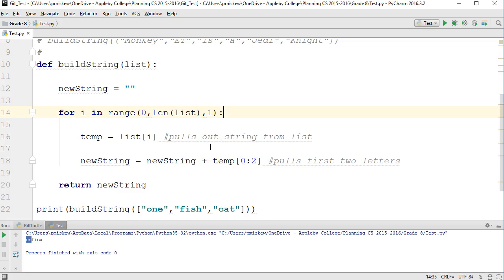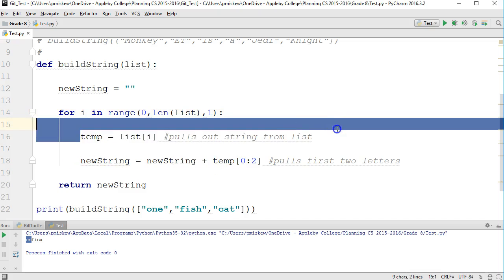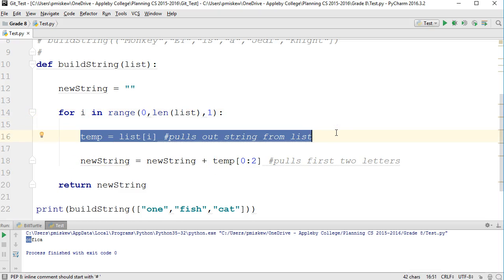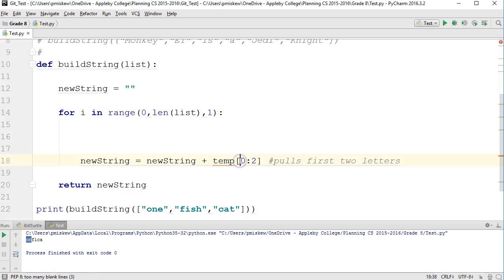And that's wonderful. So what we're trying to illustrate here is that if I have a list of strings, I can pull out each element and manipulate it just like I would a standard string. Now I said that you could actually do this in one line, and let me show you how to do that. What you can do is simply do list[i], and list[i] is going to pull out the string at that index, and then we pull out those two letters. So if I do this, no problem.